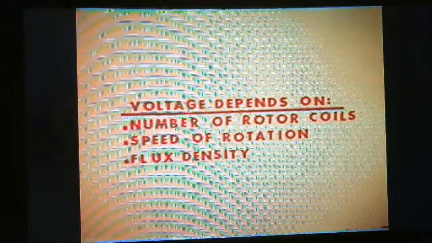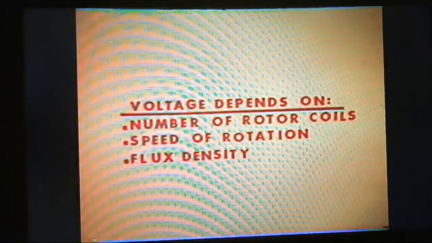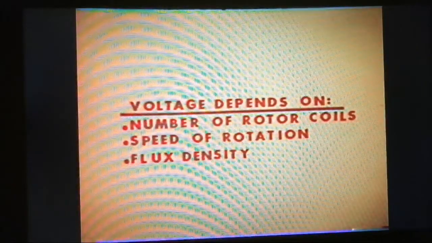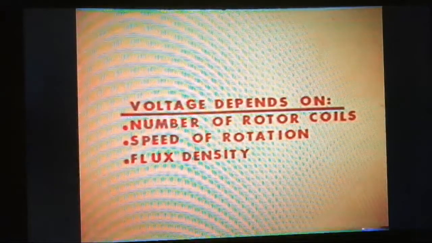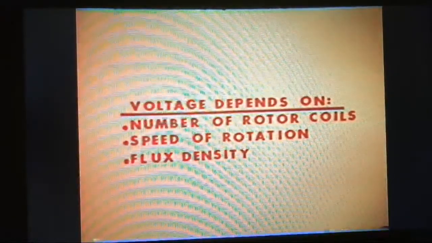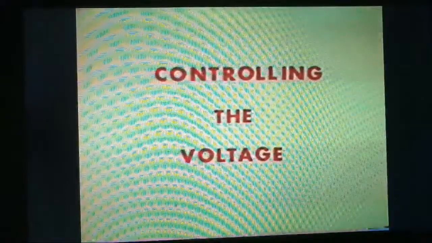Control of voltage output of the DC generator will depend upon the number of rotor coils or windings, the speed of rotation, and the strength of the field or flux density. Once the generator is built, little can be done to change the number of coils, so control must be through the electromagnetic poles. This is easily accomplished by placing a variable resistance or field rheostat in series with the field windings. Increased resistance and reduced current flow in the electromagnetic coils lower the flux density. Therefore, less output from the generator. Decrease the resistance, power output rises.